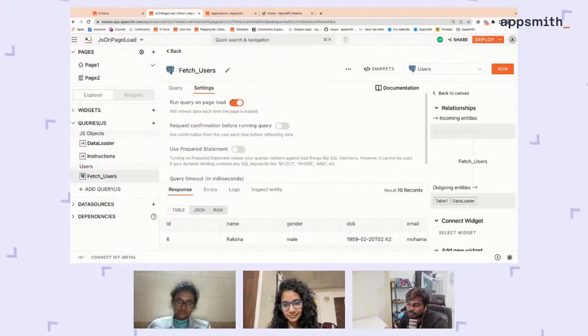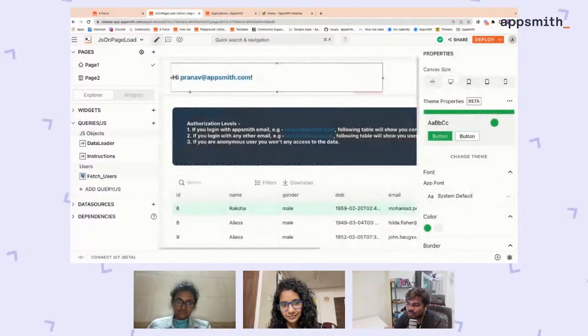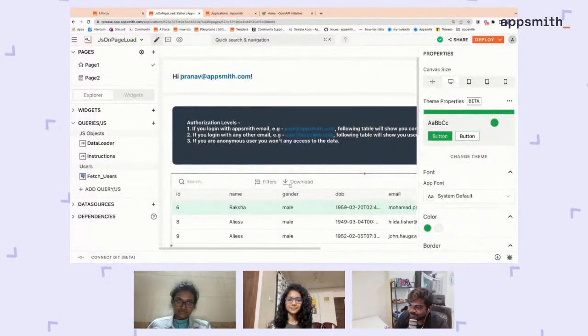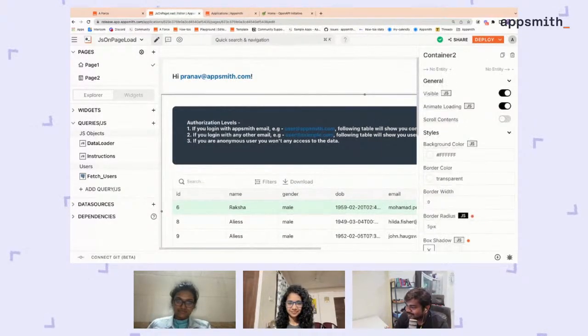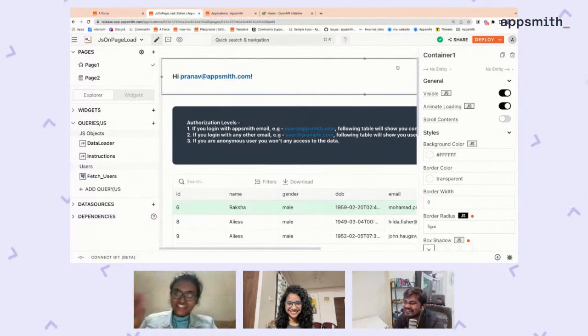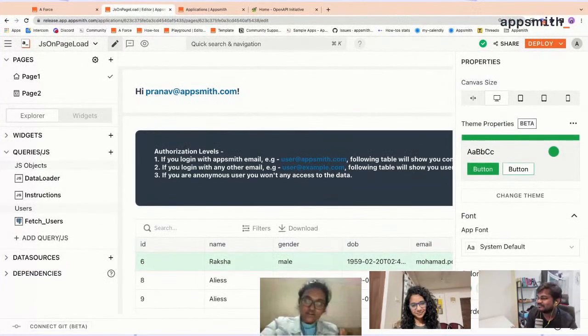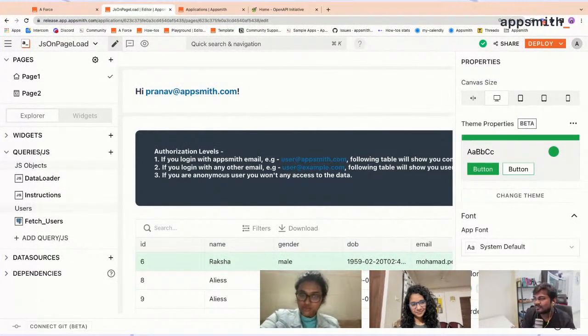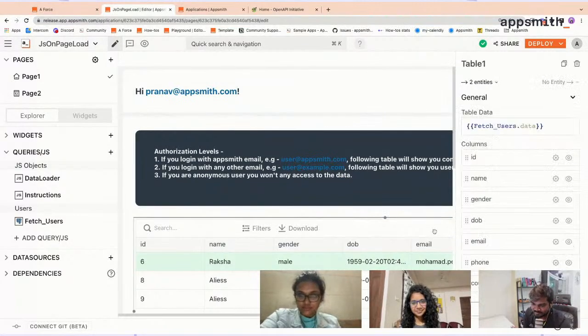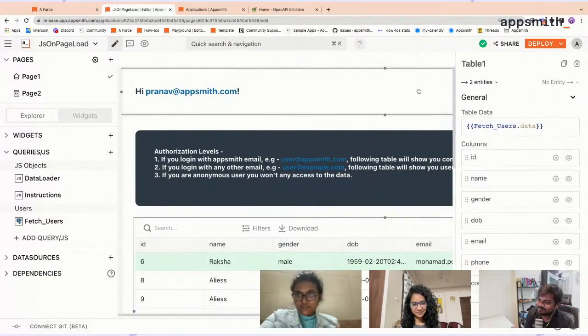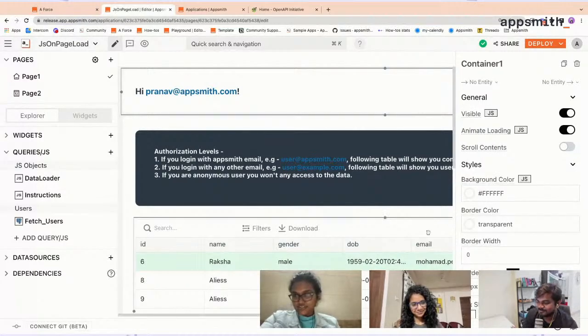So just be mindful, if you are calling this query from an asynchronous function, please keep this on page load toggle off, so that the query runs only once and you get the result that you need. So yes, that's me just fencing before somebody calls that out. But that's a pretty interesting use case and something to look out for all the time, because we would expect that query to be marked as run on page load, because that reference exists in the table widget. Yes, it's really nice that it got pointed out in your example.